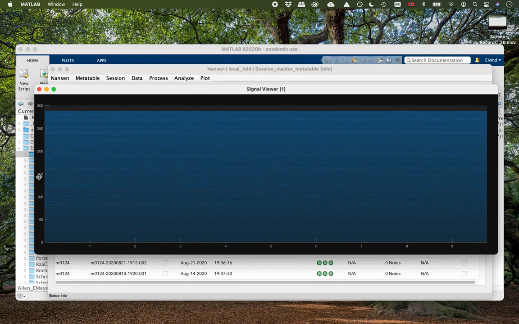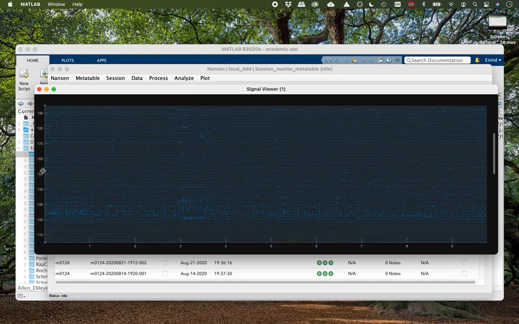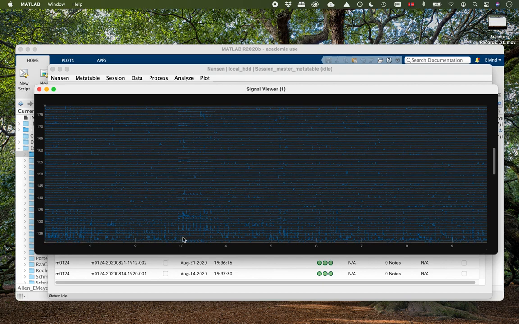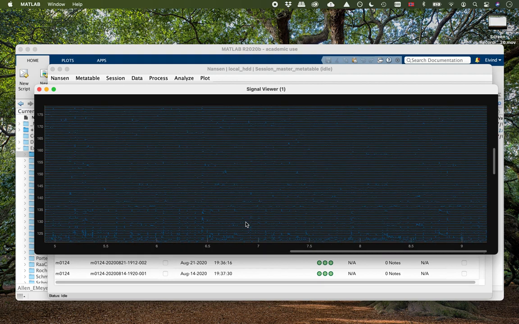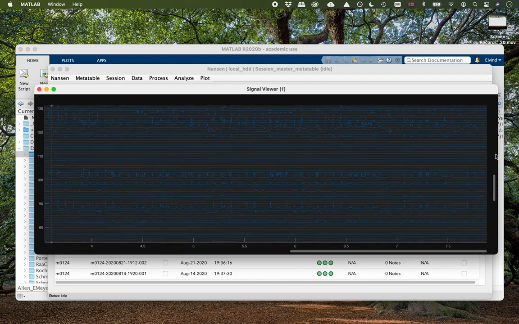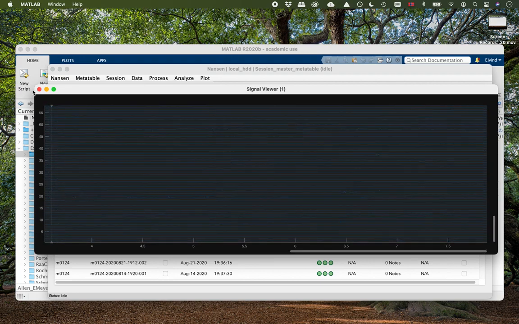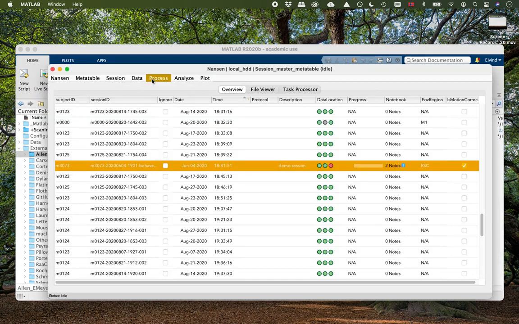But I can zoom in along the y-axis and see the signals more close up. I can also zoom on the x-axis. And I think using this GUI is useful in order to check or validate that the signals are looking healthy. I can close this and I can go to the process menu, and as I already showed, we can run some auto segmentation, or we can do signal extraction, etcetera.